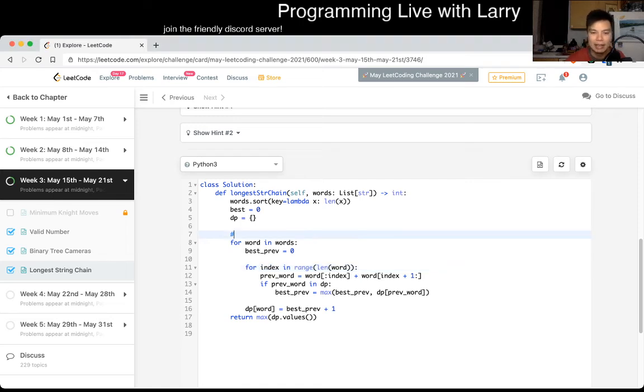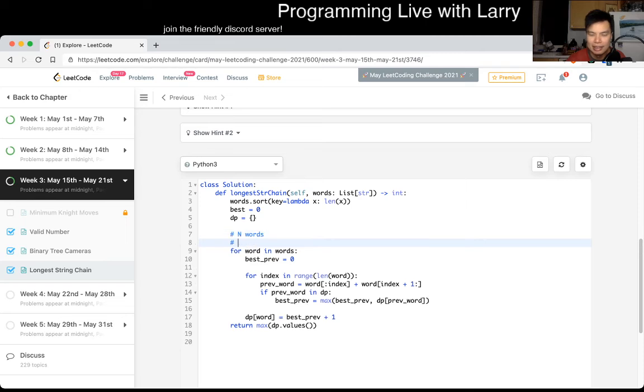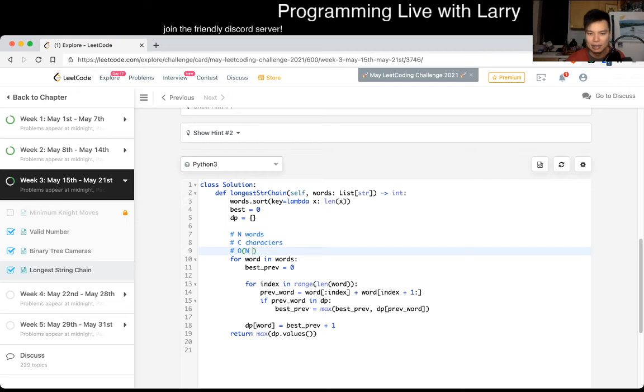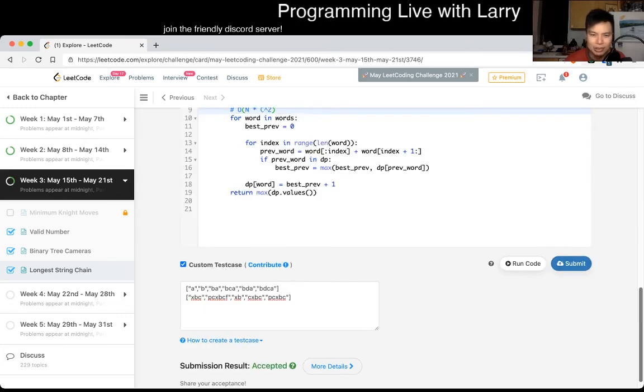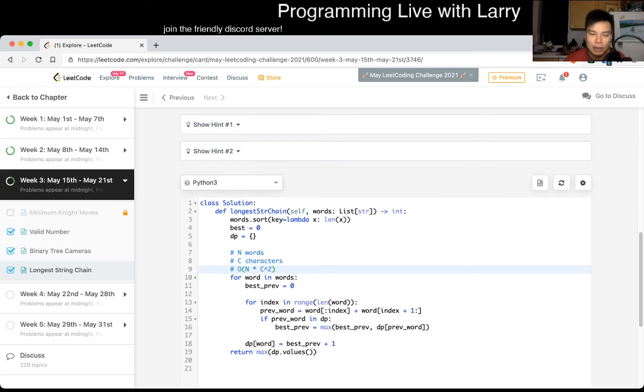That said, there are n words, and each one has c characters. So this is going to be O of n times c squared because of how we construct the extra word. And even this function technically takes O of c, because c is the number of characters in that word, and this as well. So this is roughly going to be O of n times c squared, but of course in this case, n is only 1,000 and 16 squared is what, 256, so that's way fast enough. Oh, and actually plus n log n, sorry.